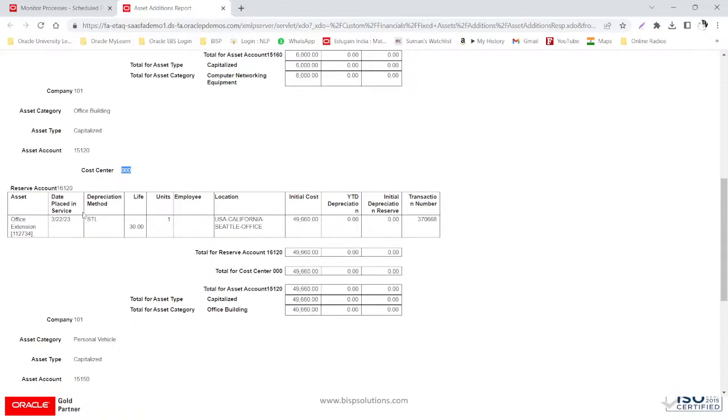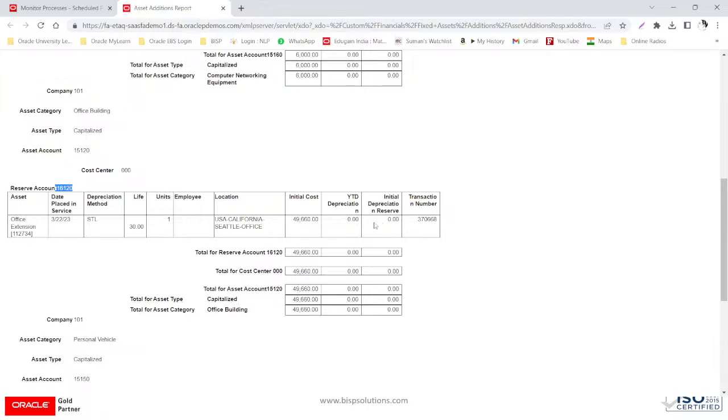The reserve account is also provided, and the asset is office extension, and the asset number it is giving out here, the date placed in service, the depreciation method, the life, the number of units, employee details if there is, location, initial cost, YTD balance, initial depreciation reserve, and the transaction number, right?